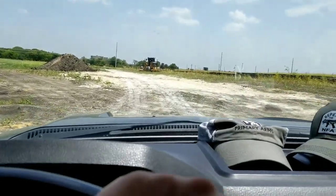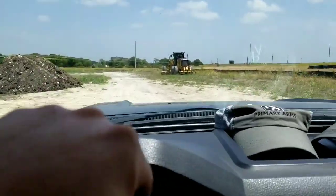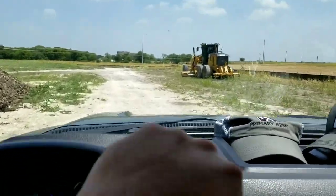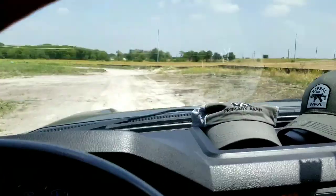Of course, the roads around here are fine, so no real test of new shocks. I even tried to find some of the county roads, and the county had fixed a couple of the dips that I was aware of. So I did find a construction site I'm going to cruise around in and test on the rough terrain, because I really don't feel like driving to the deer lease and back today because it's 97 degrees already. Here's a construction site of the many neighborhoods going in around here. I know it's not off-roading, but it's the closest facsimile I can find to test out the new Bilsteins. And I never found out if it's supposed to be Bilstein or Bilstein, so tomato, tomato, whatever.